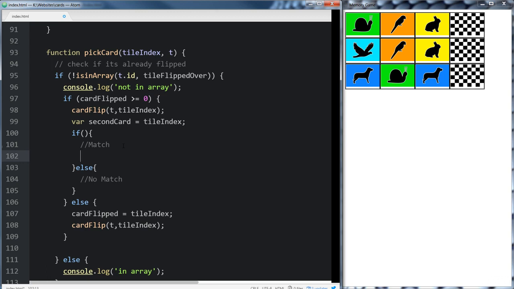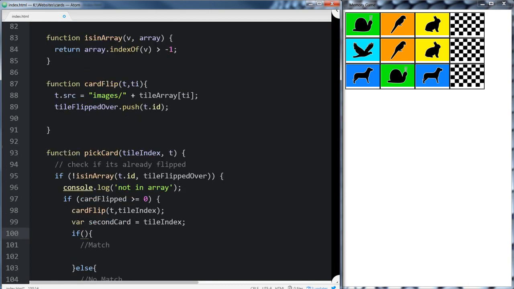We also need to lock out the game board as well, so I'm going to add that in the next lesson. But for this time, let's just check to see if there's a match, and then we're going to close off the ability to click more tiles while we're doing that interval check, and then we'll unlock it after that interval is done. So how do we check to see if there's a match?